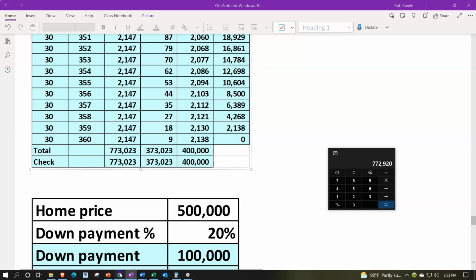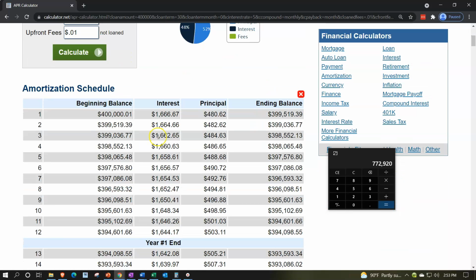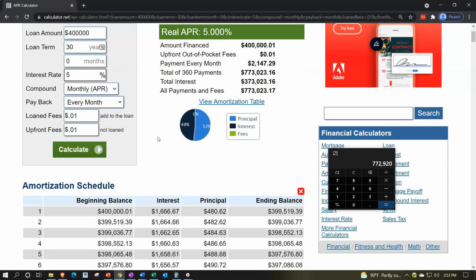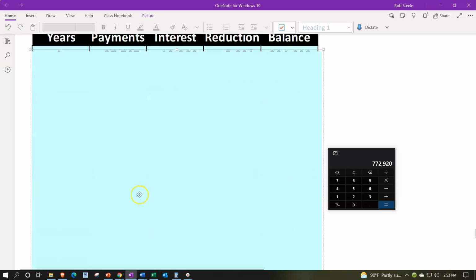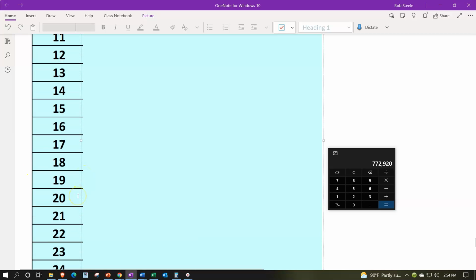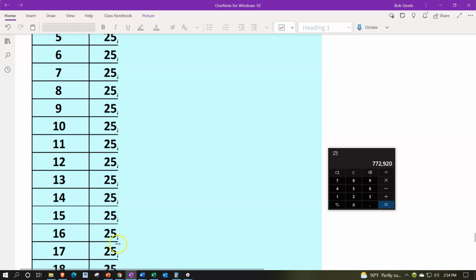Now again, this is stuff that you could basically see, that we've reconstructed what we could see in the online calculator. So this is our online calculator. We've reconstructed basically the amortization table, which is useful, but now we can basically customize this a little bit more on Excel, meaning, for example, what if we wanted to see this in terms of not by 360 periods, but on a year-by-year period, we can customize the table and make it look something like this. I want to see the sum of the totals in terms of 30 years instead of 360 and see the sum.